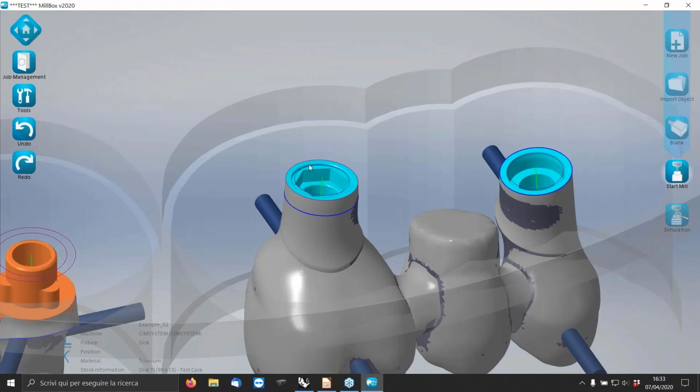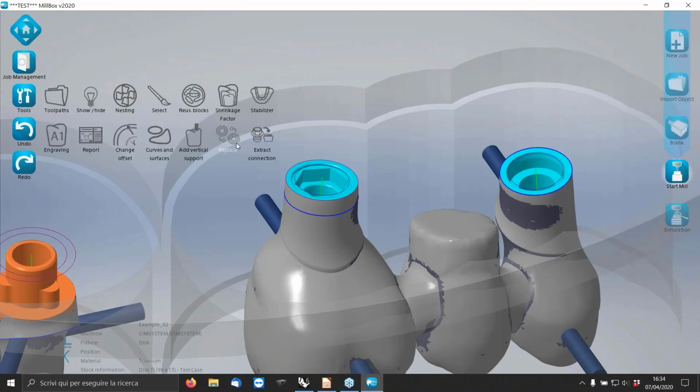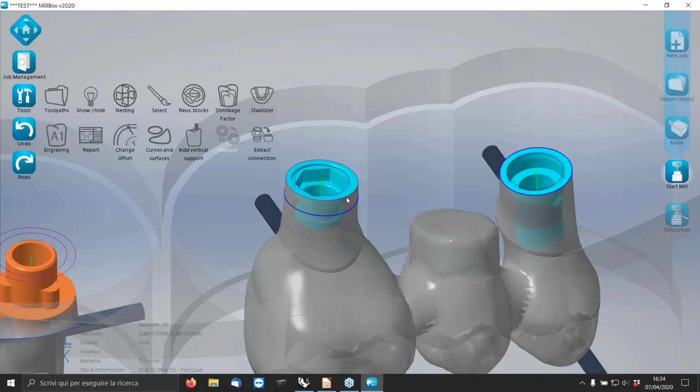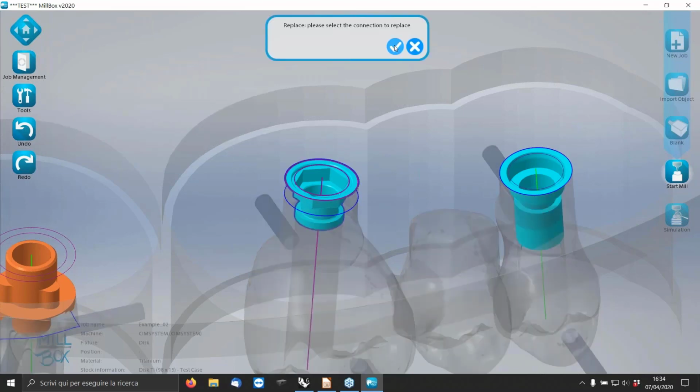So in MillBox, you can replace an anti-rotational with a rotational one. I know these two are the same, Brandmark 4.1. So I can go here, replace this. This is an anti-rotational one, okay?